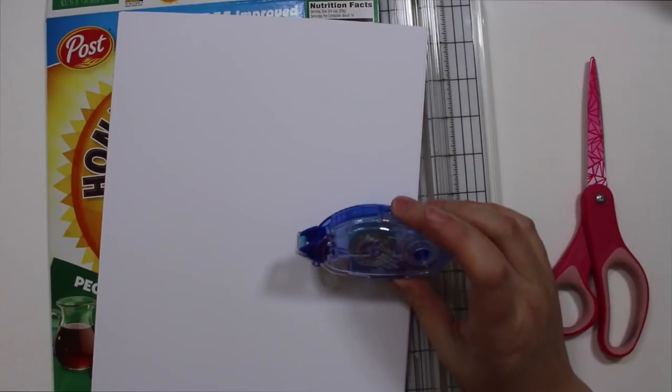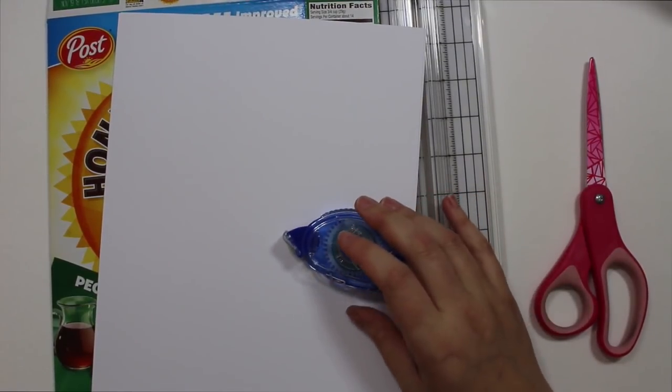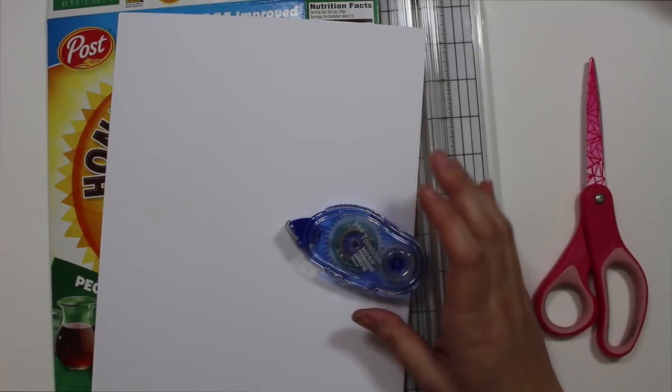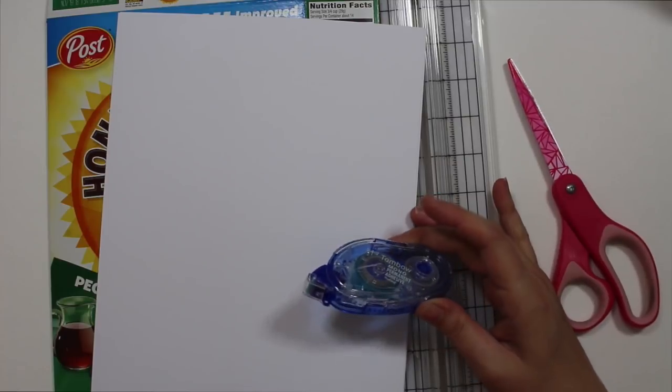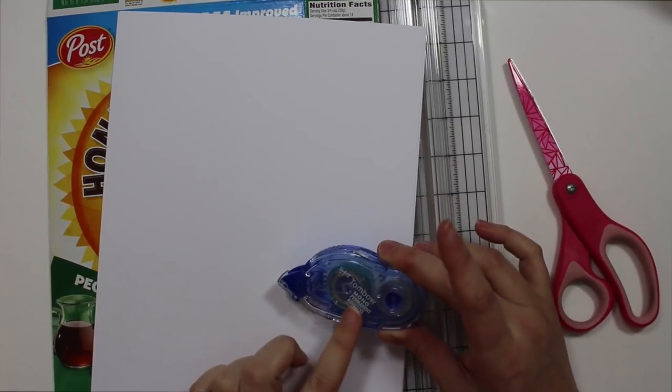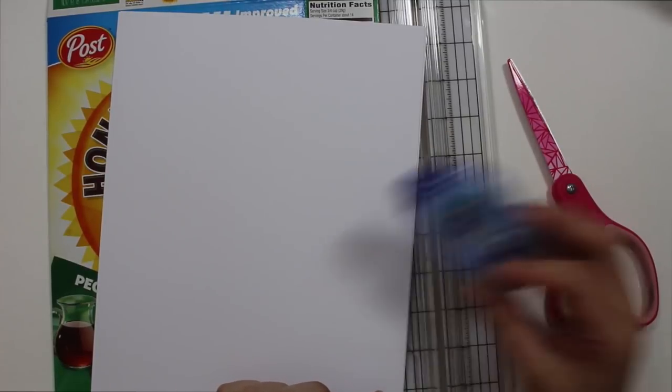Some type of adhesive. I'm going to use a Tombow permanent adhesive. You can also use Alien's Fast Grab Tacky Glue. You can also use a glue stick. Totally fine, and it's totally up to you. Any and all of those things will work. I think I'm going to try the Tombow permanent adhesive first. If not, I'll use my Alien's Fast Grab Tacky Glue.